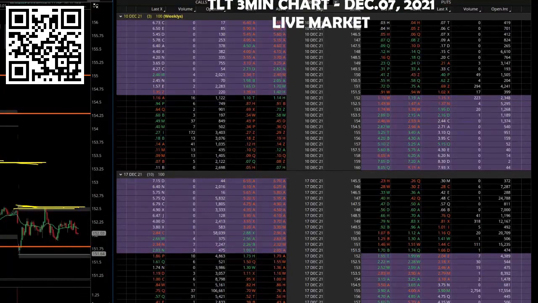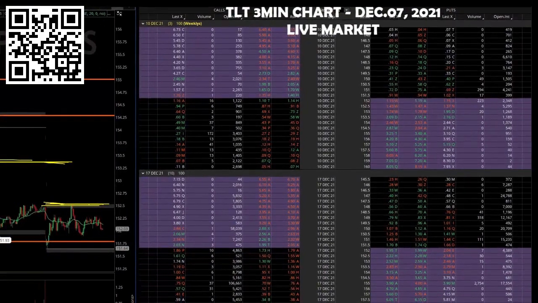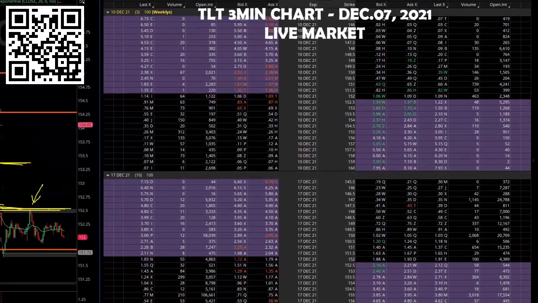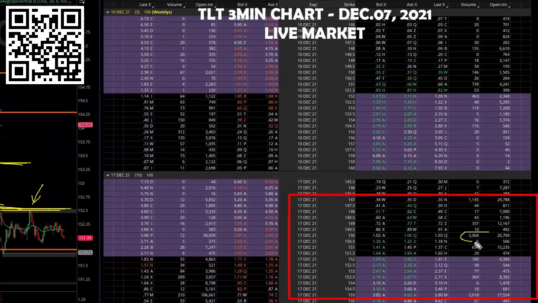So already some more minutes on the action. The market and TLT pretty much did nothing. It bounced from the open and retested the supply zone, the supply zone from yesterday that I drew early in the morning. This was the supply zone where you can find sellers. What happens? Boom, gets rejected.